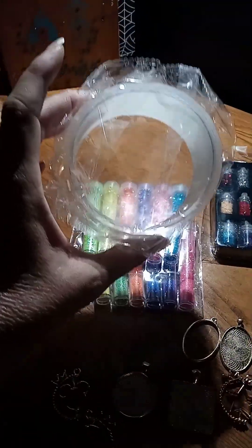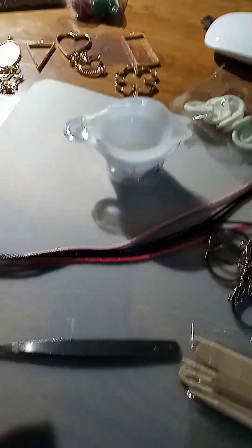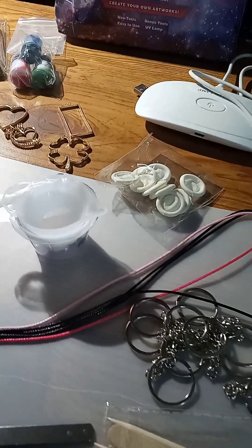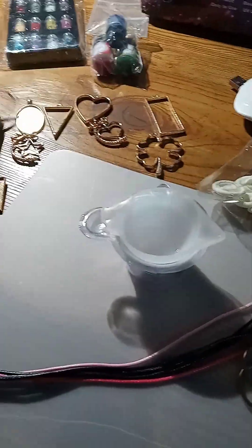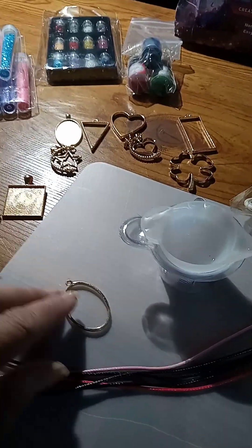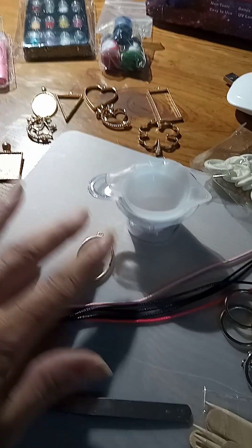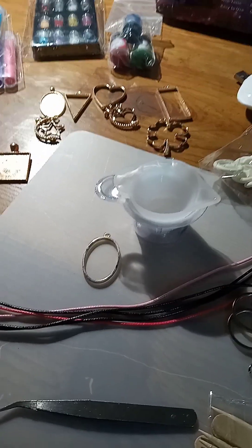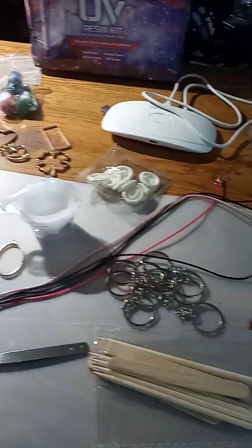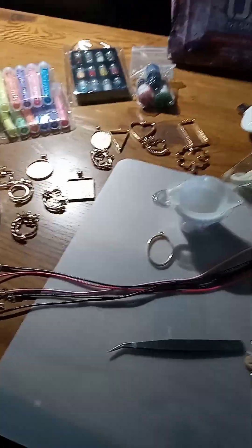It also comes with a roll of tape, so that way when you go to lay the tape out, you would put one of these molds in place to keep it from moving. See how it moves on here? You need a flat surface, then you would roll the tape out. Let me get set up, and I will show you — and I've never done resin before, so this is my first time, and I want you guys to let me know what you think.